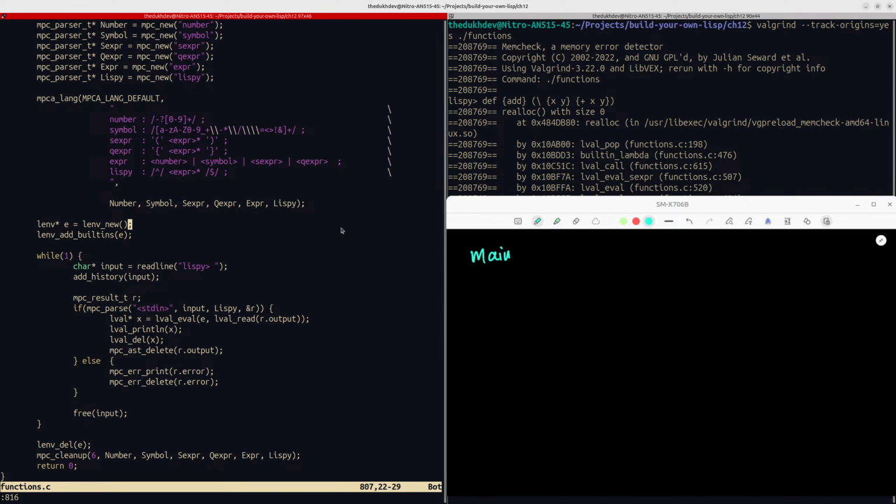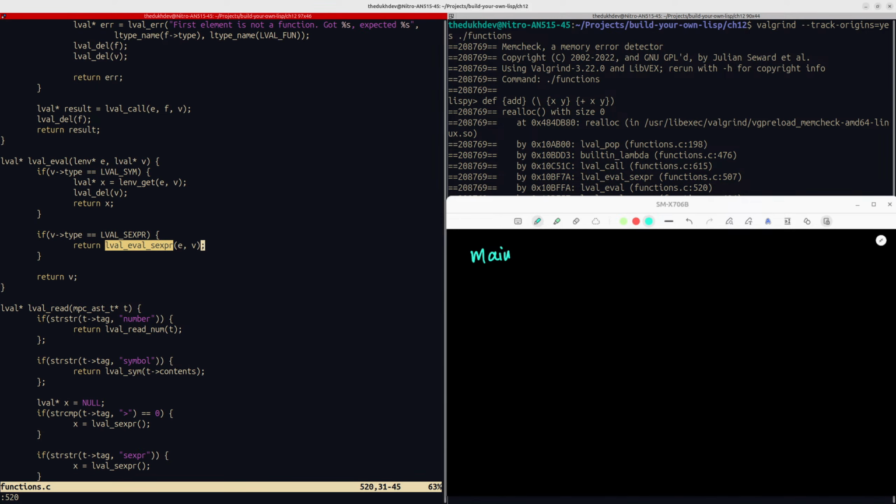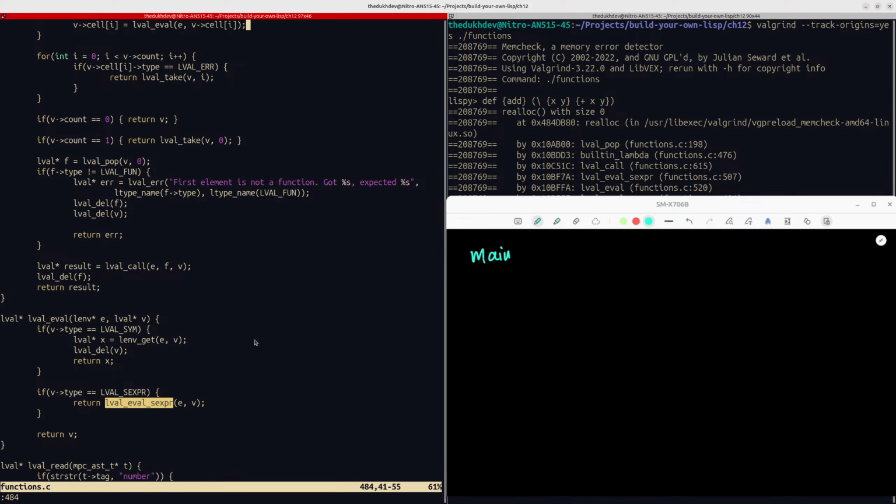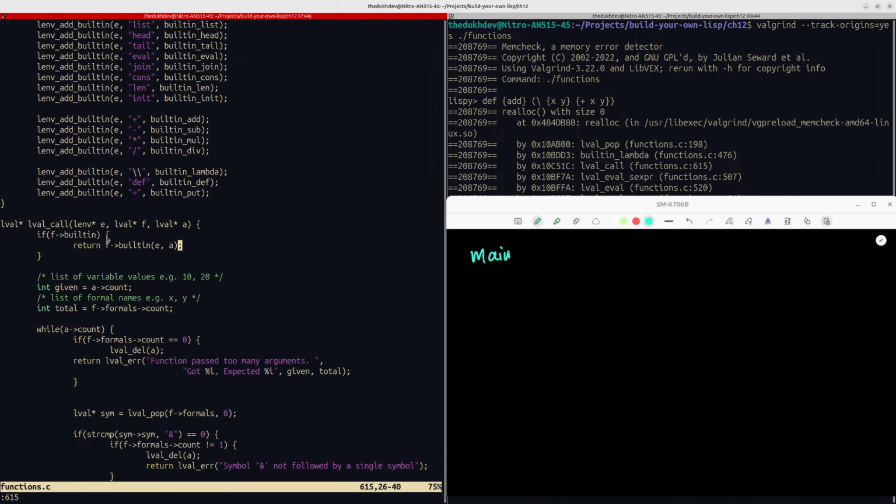Next, I'm hitting 520, which is this S expression method. Then I'm hitting 484, which is eval again. Then I'm hitting 507, which is calling call. Then call is here. If it's a built-in, return a built-in.